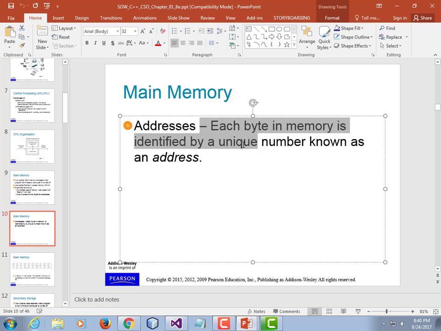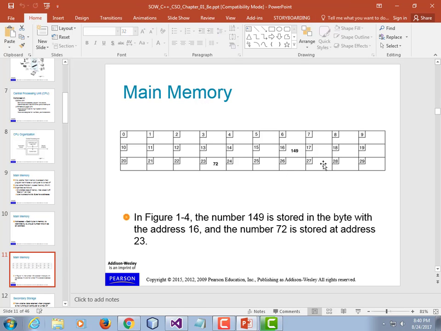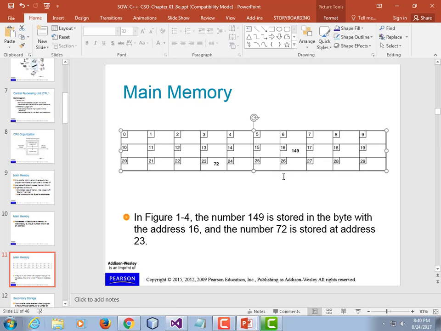Every byte in memory is identified by a unique number known as its address. So if you had a computer that had 30 bytes in it, pretty small, they would be numbered from 0 to 29. Each byte holding a number. We haven't talked about what a byte is. Talked about it enough so that y'all who've taken fundamentals or the Java course have heard more than enough about it. A byte is a value between 0 and 255.